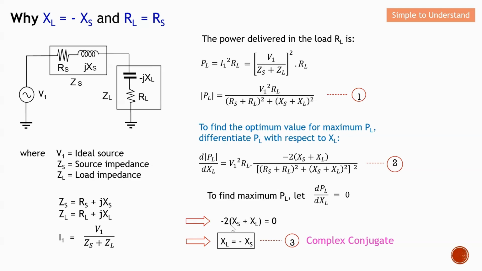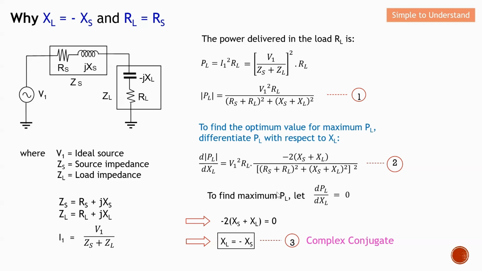Okay, so basically from here, I just move one of the terms over, which is the XS, I just move it over. So XL needs to be the complex conjugate of the source. Then I will be able to achieve the maximum value at the resistor RL. So this is actually the first condition. So therefore, like I explained earlier on, with complex conjugate, the first condition is met, which means that my power delivered to the RL will be the maximum.